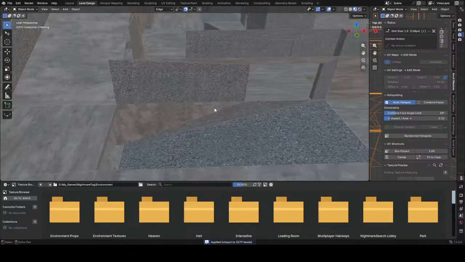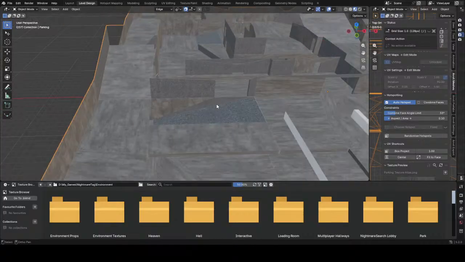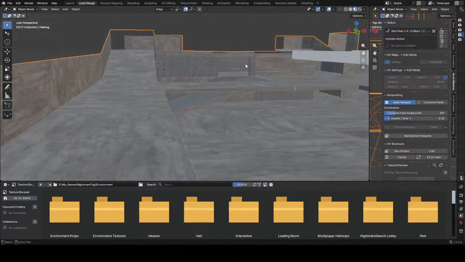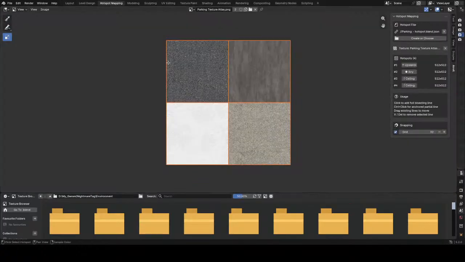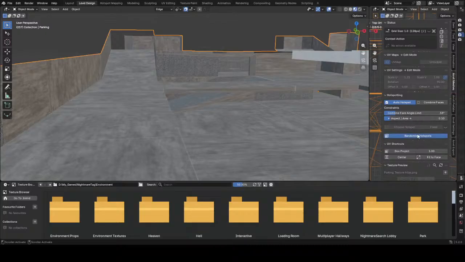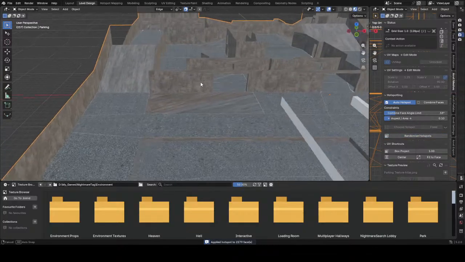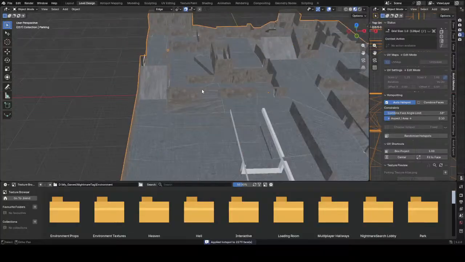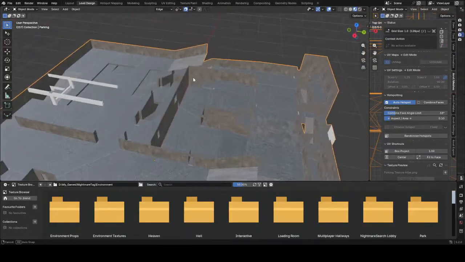Alright. I'm just confused right now. What do you mean facing upwards? Oh my god. Maybe that should be up and this should be floor. Because maybe up means like all the walls. Okay. That almost did it.